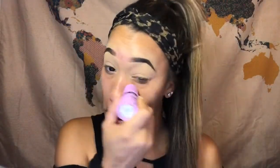For primer, I'm using the Wet n Wild Photo Focus Lumi Primer. Never really used a primer stick until I tried this one, and I actually really, really like it. It feels kind of weird at first when you're putting it on, but I like it.